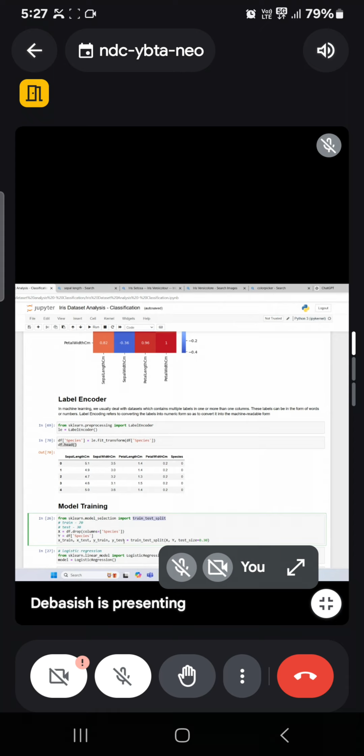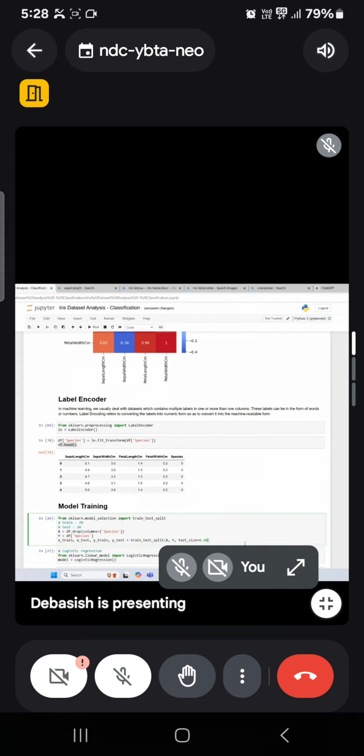Okay, so now what will happen? x train, x test, y train, y test. These are the splits we have made. X will split into train data and test data, and Y, the output, will also have train and test percentages. So how do you want to split? Test size is 0.30, which means 30%. If you write 40 here, the test size will take 40% for testing, and for training it will take the rest.